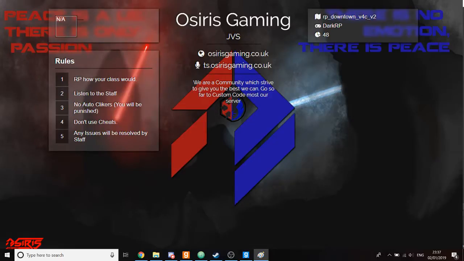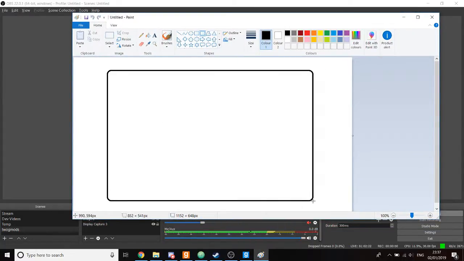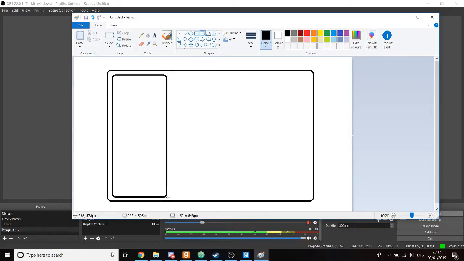What do I call this? Admin panel. Okay. So I mean, yeah, it's not... So I'm thinking maybe rounded rectangle. Because for some reason I'm really liking rounded rectangles at the moment. It's kind of weird, because I've never really liked rounded rectangles before, but I've suddenly really liked the idea of rounded rectangles.